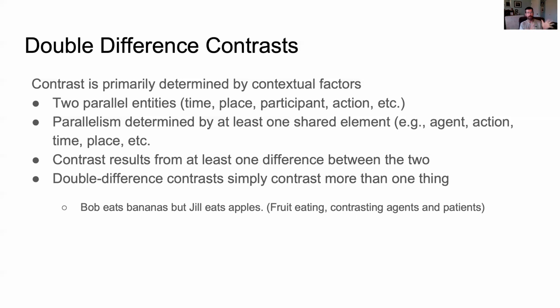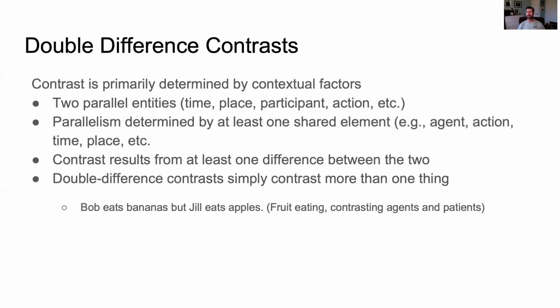because that initial element, on the one hand, we can look at Bob eats bananas and Jill eats apples in isolation, but as we look at them collectively, that statement about Bob eating bananas ends up taking on greater significance in that contrastive pair because of how it sets the stage for what you're about to say about Jill. Again, Jill eating apples isn't profoundly important, but the point is, in the rhetorical relationship between the two, we can look at these things individually, but we also need to look at these things collectively.